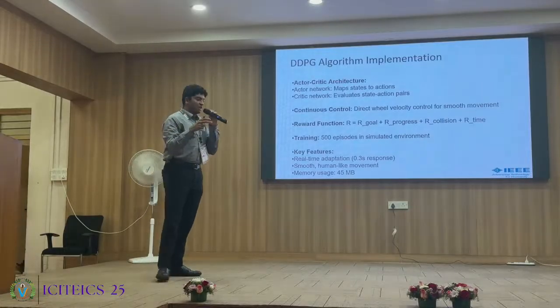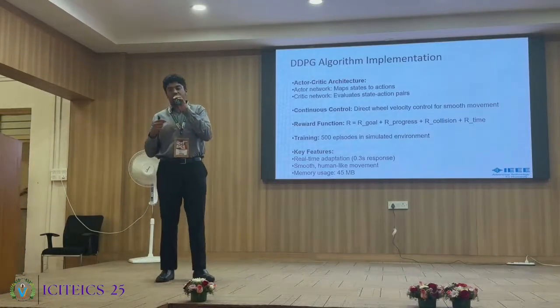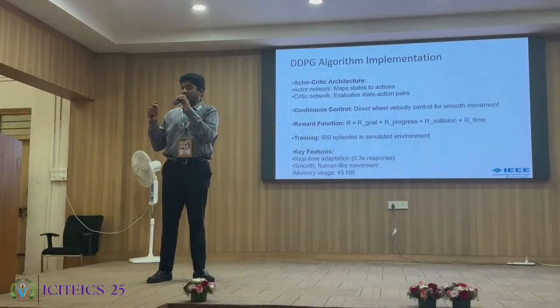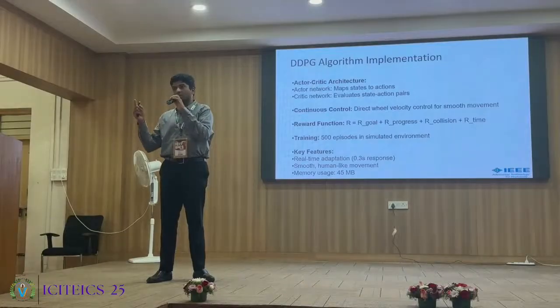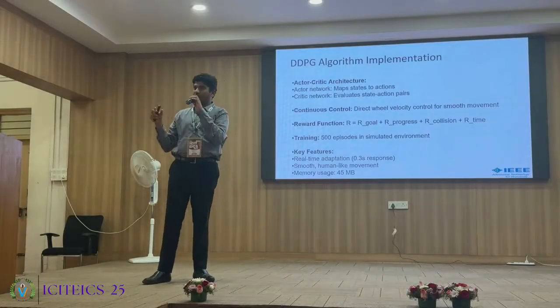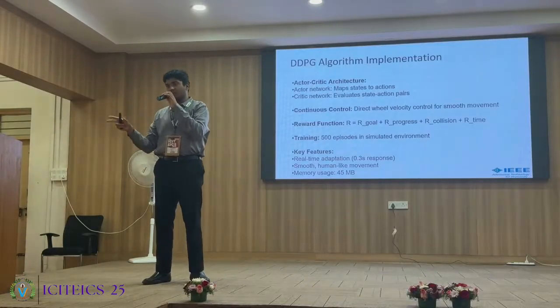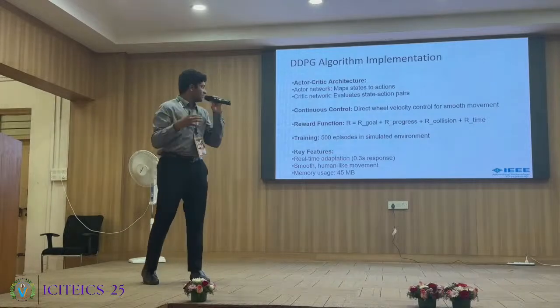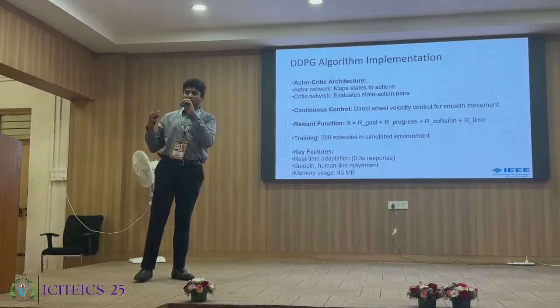So in the simulation platform, the deterministic policy gradient model requires a lot of training itself, and we have to simulate the indoor environment which we have in real time in an online simulator. And the deterministic policy gradient model will start training on this for multiple episodes. We have trained for around 500 episodes, which took a few hours.